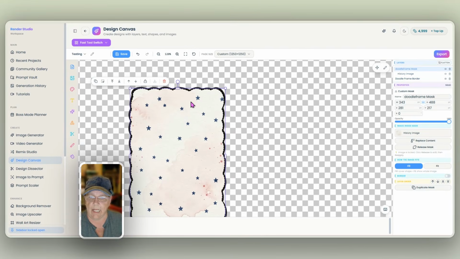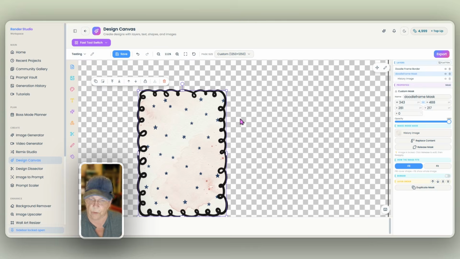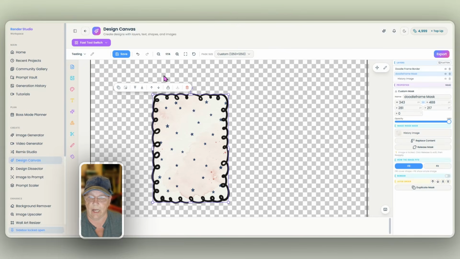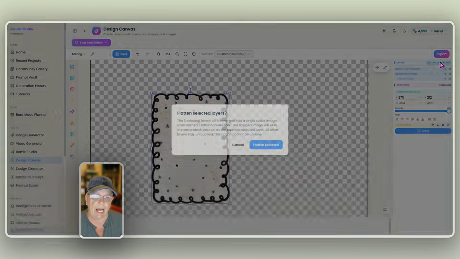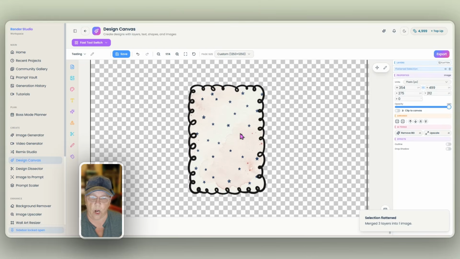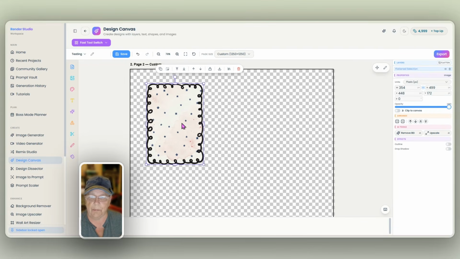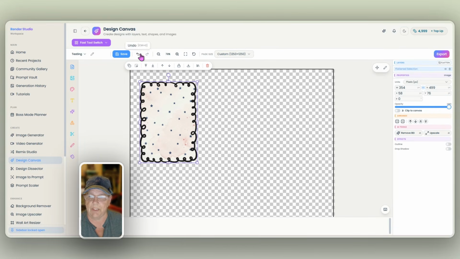And then I'm going to select that background, and I'm going to send it to the back again so that our doodle is on top, all right? Now I'm going to select both of those items, and I'm going to come over here to the right, and I'm just going to flatten. So now this is just one element, okay? We can't replace anything in it now. We'd have to undo, it's one solid layer now.